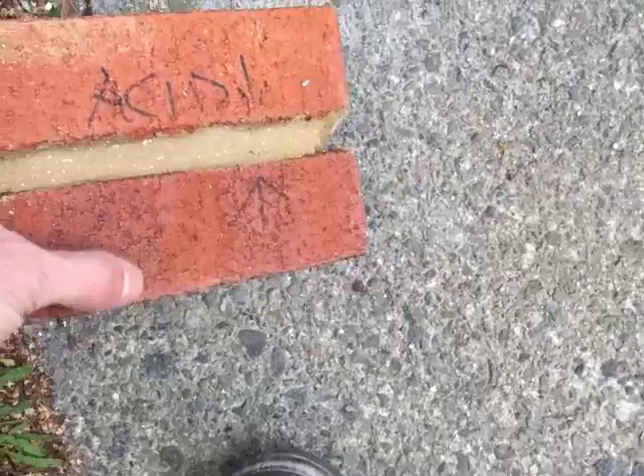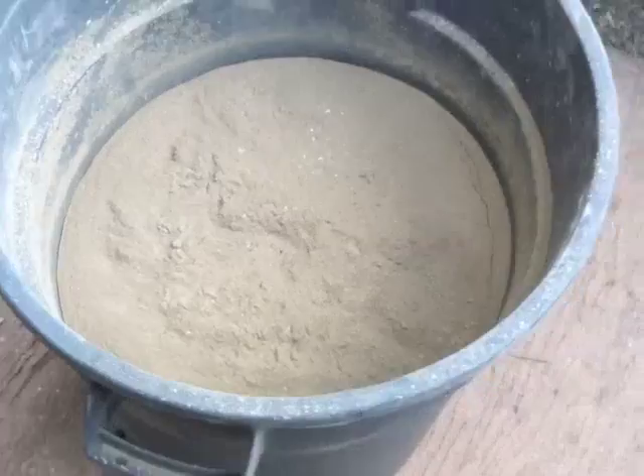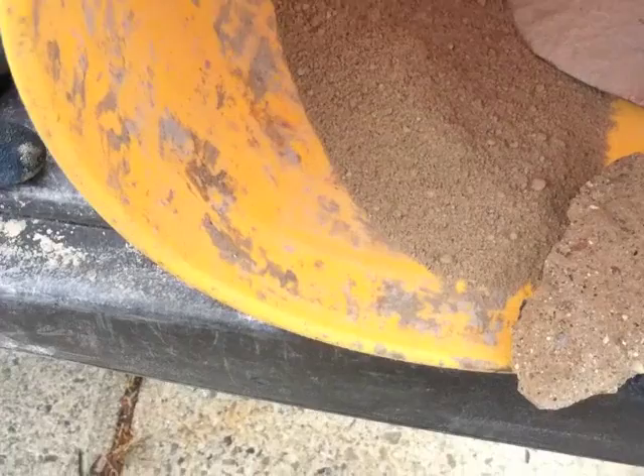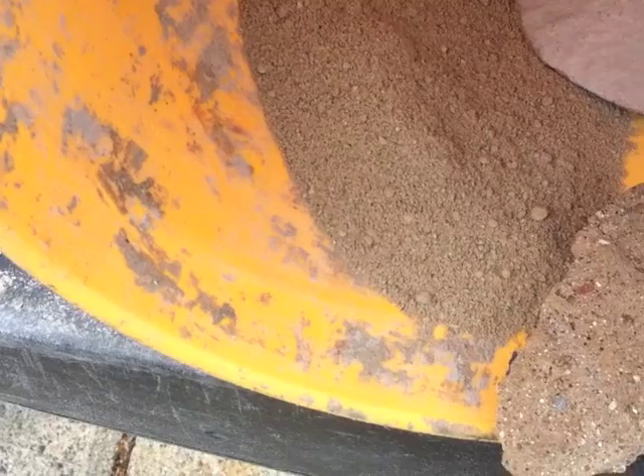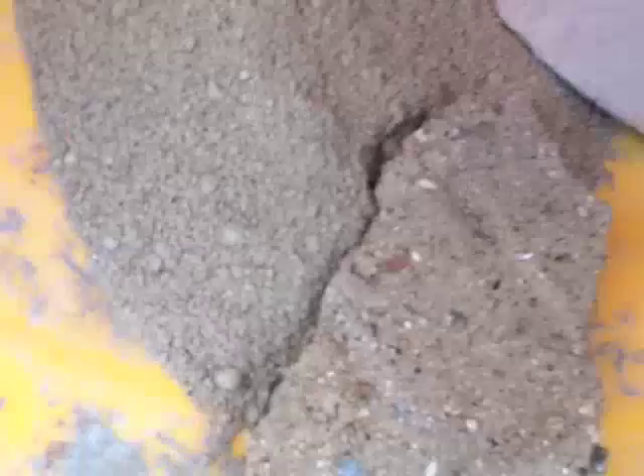That's a different color and that bucket is waiting for another job, but this is for today's job. The first thing I'm noticing is the dry mix — this is three coarse sand to one of the pre-mixed mortar. As it's dry it's actually pretty darn close in color, so I think that's probably one of my telltale signs to see if I'm getting close. It's very close dry before it's mixed up, so let's see how this goes.